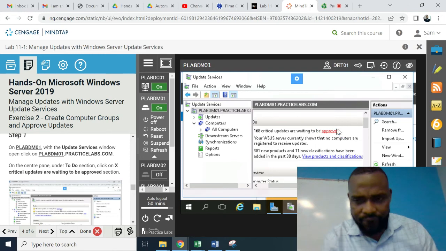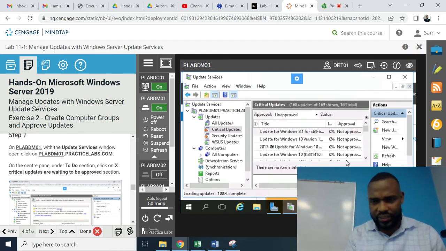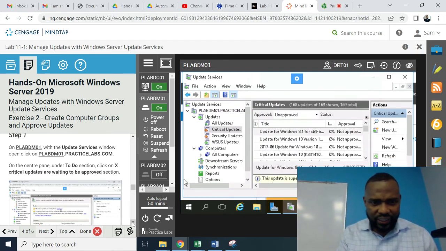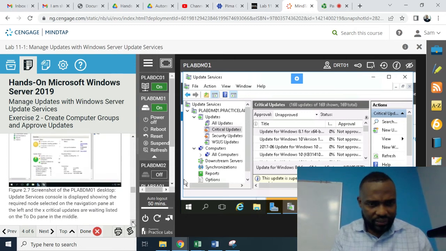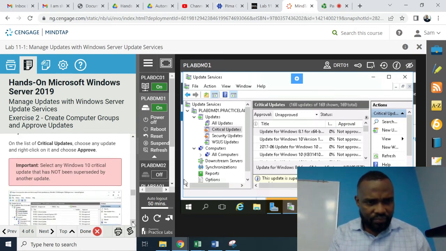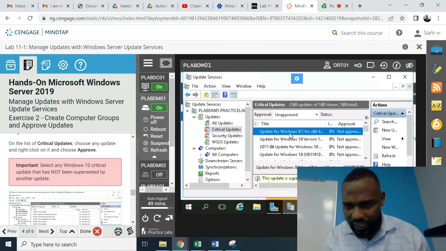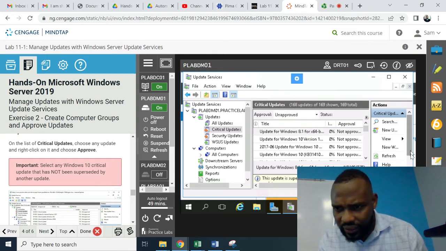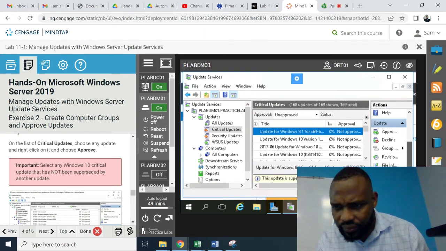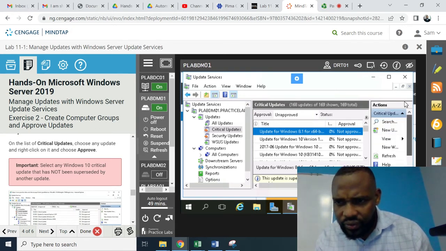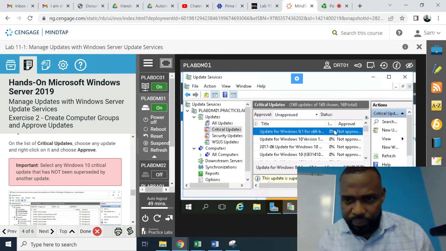Okay, all right. And then it will approve all that. So on the list of critical updates, choose any update and then do approve, all right? So if I click that and go to action and then hit approve, or right click and then go approve.